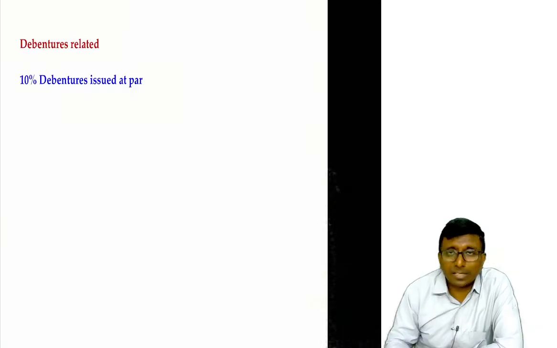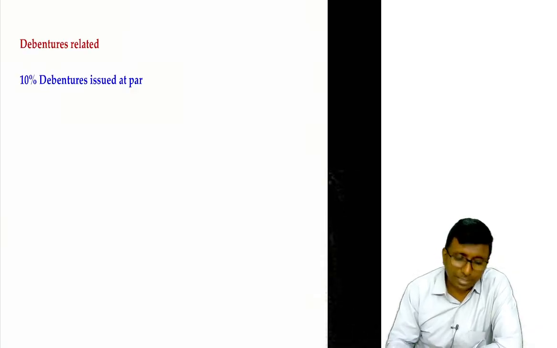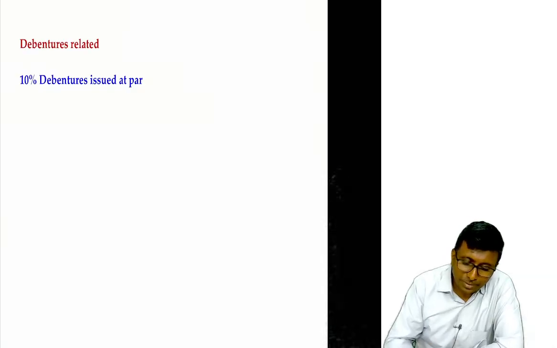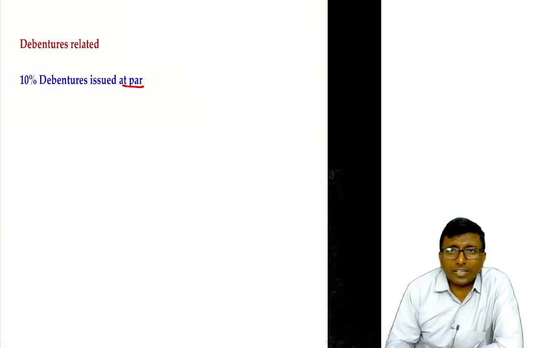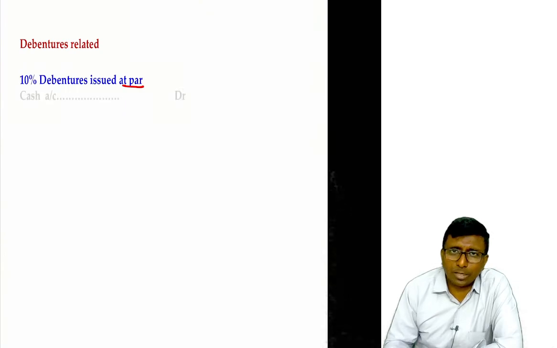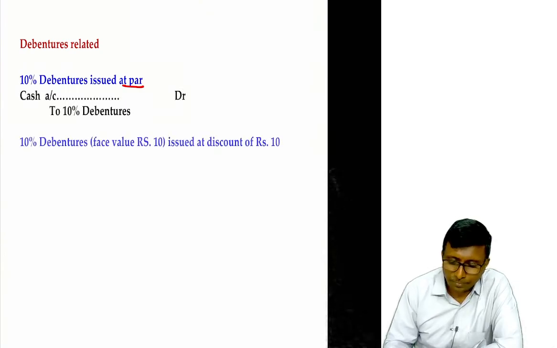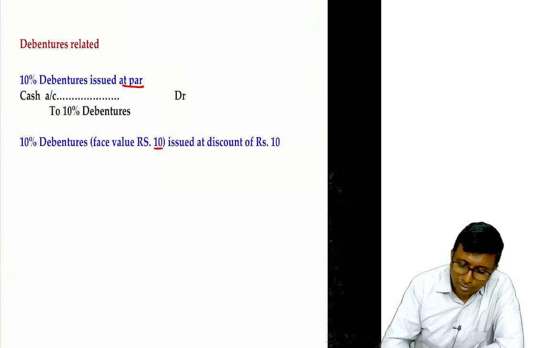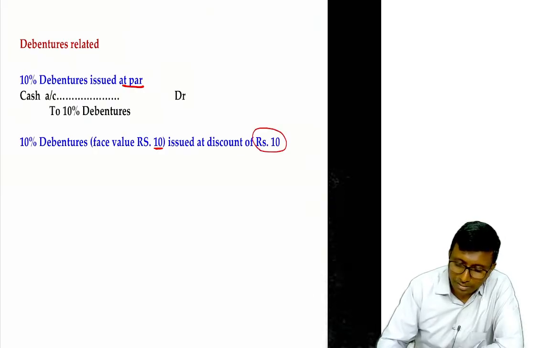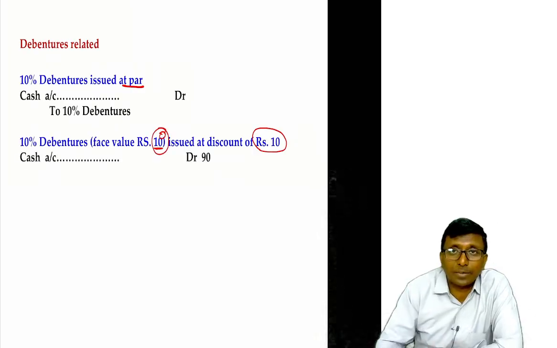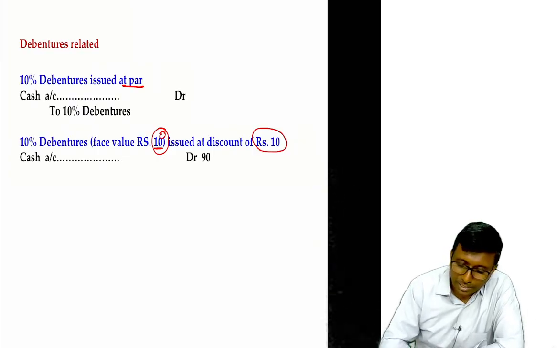That's all I told you. It's debenture related. These are all small things. It'll get over maybe in another few minutes. I'll close it. Sir, I issued debentures at par. Very simple. You studied cash account debit to 10% debentures. Sir, debenture face value is equal to 10 rupees. I issued at a discount of 10 rupees. Not 10, this may be 100 rupees, that is a discount of 10 rupees. Yes, this is 100 rupees. Write it 100. Typing error by our team. Fine, doesn't matter. So cash account, how much did you get?